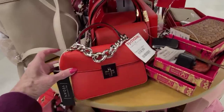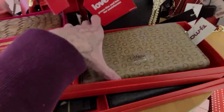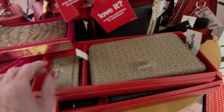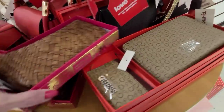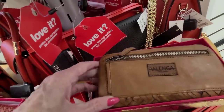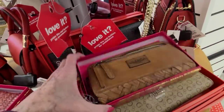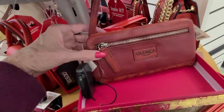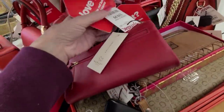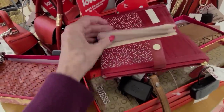A little Isabel here for $19.99, and a little Guess for $24.99. There's a crossbody — or actually it's just a big wallet — and a blue card case. And we have some leather here: these are Vilenska, a brand from Holland. It's leather and it's $24.99. We have it in a red little wristlet, and up top there's more — this is $39.99, a little Radley.